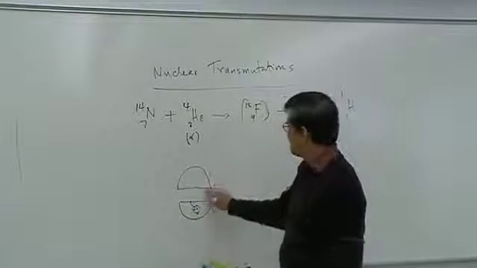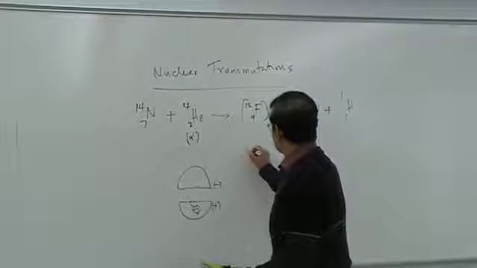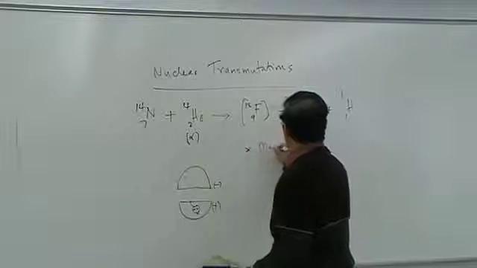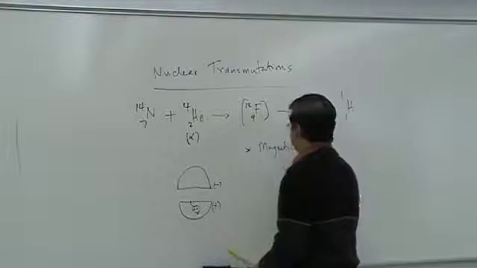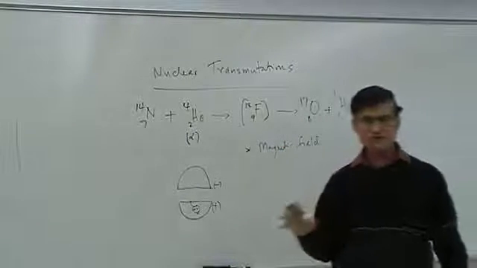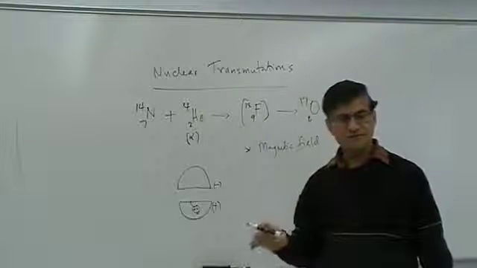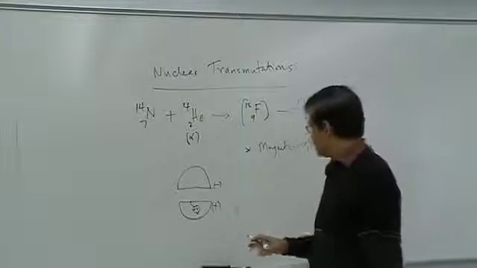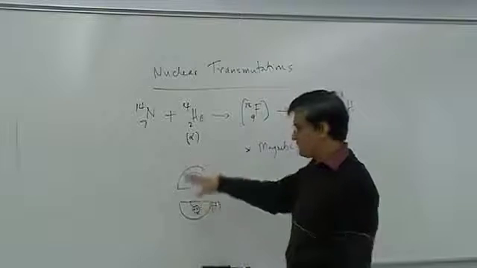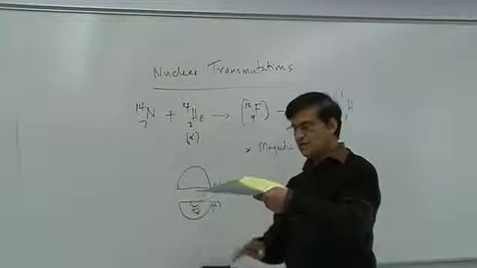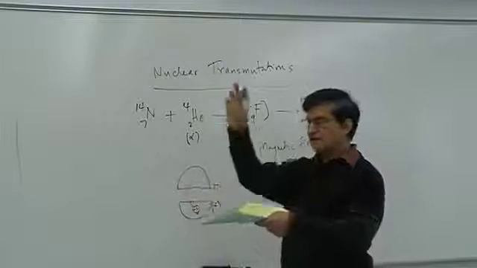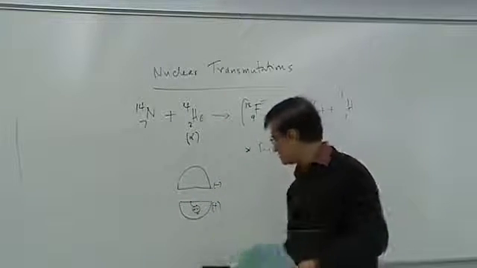Now, whole thing is bathed in magnetic field. So let me write down the key components. Magnetic field. Magnetic field is a force of attraction that you get because of the presence of magnet. So this whole thing is bathed in magnetic field. So if this is a D, you would have a magnet at the bottom and top, so that the magnetic field will be going perpendicular to this.